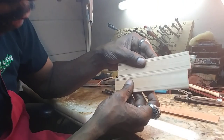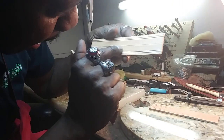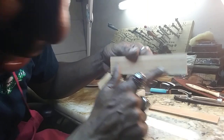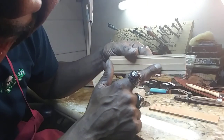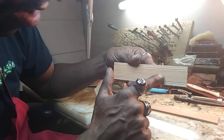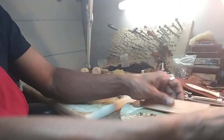So the only difference between template one and template two is the line that's scribed lightly. And that's the thing I want you guys to understand and remember about this one, that's the line scribed in the middle. Very light scribe, not very deep. If you don't have a wing divider, you can actually do this with a regular pencil, but a very light line, just dark enough for you to see it.